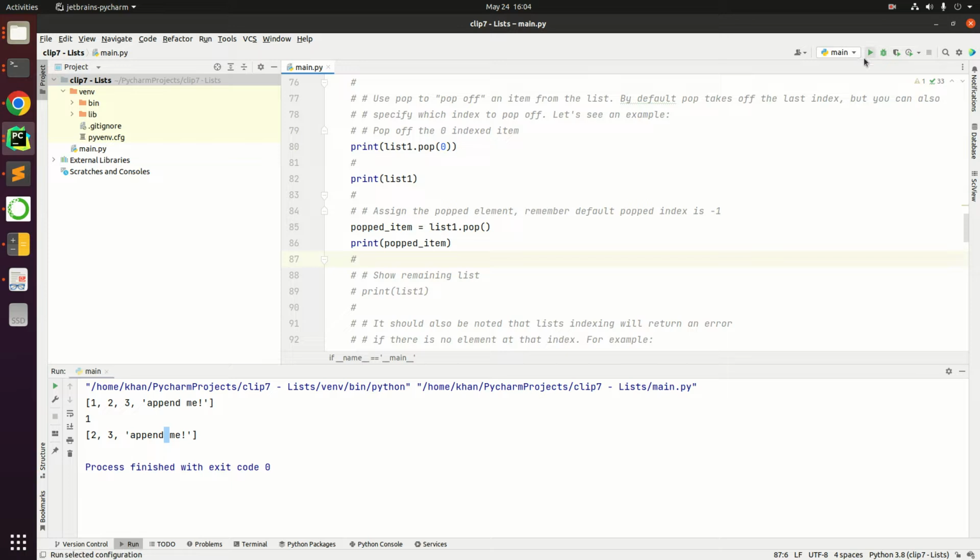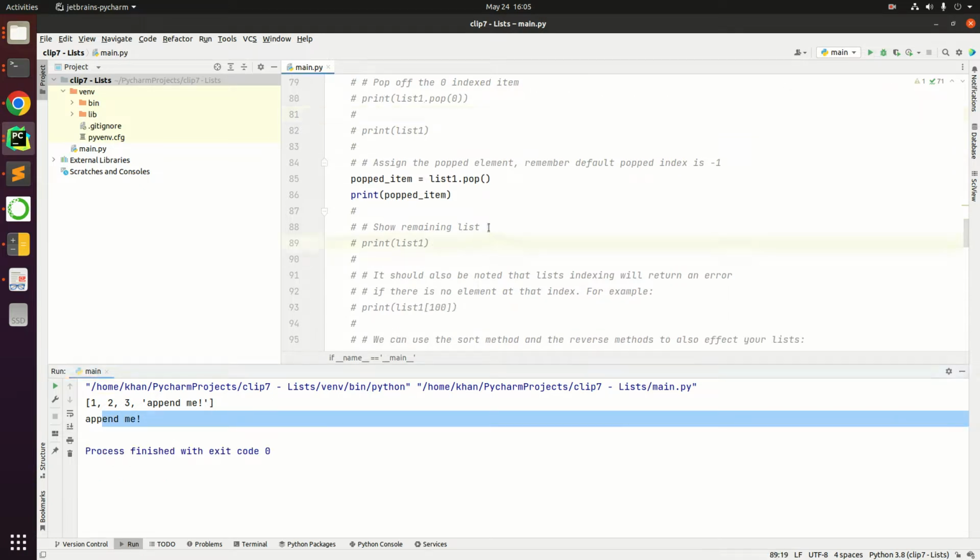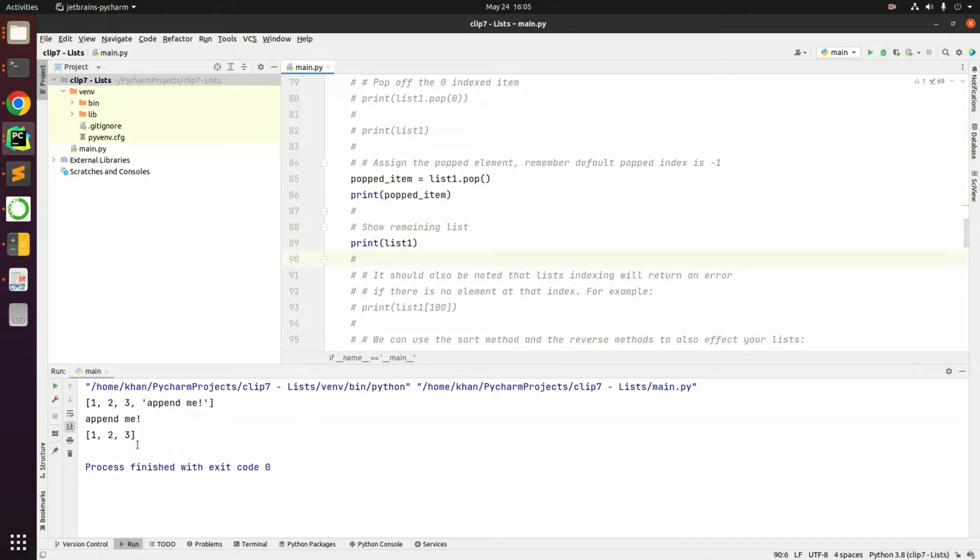If you use just the pop method, list1 dot pop, then by default it will take out the last item, append me. So only append me is taken out. Now you can see the remaining list: append me is removed, so now you have only 1 2 3.